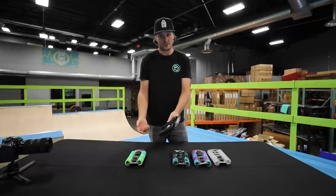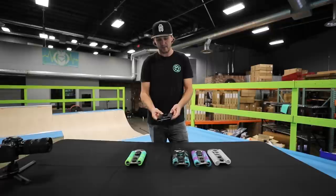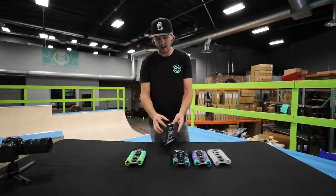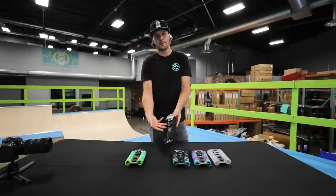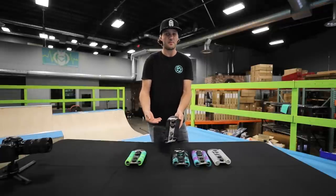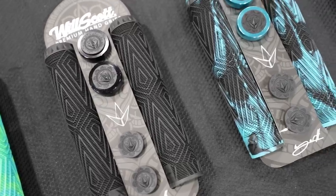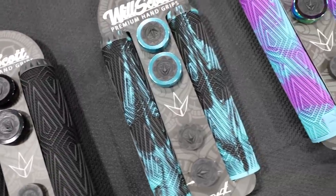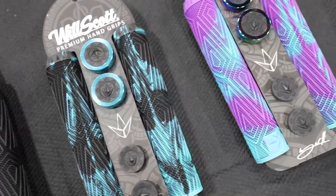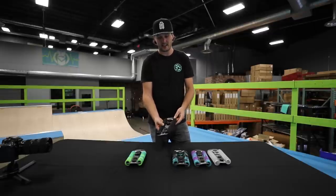One of my favorite things about this grip is probably the fact that they come standard with metal bar ends. These aren't like a normal metal bar end that a lot of you guys have probably seen — not the expandable ones you tighten in. These grips come with press-in metal bar ends, which I think is really cool. It's something different nobody's ever seen before in the scooter world, and these bar ends also have a very detailed graphic on them.